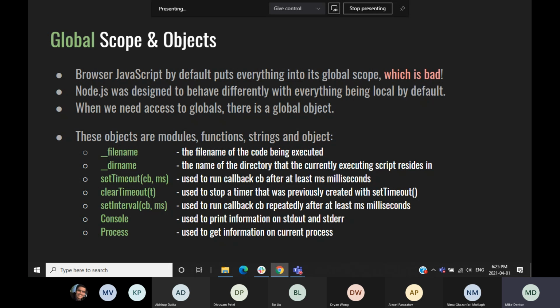If we needed to change the current running process somewhere else, meaning maybe we needed to go to a different partition of our computer, right? We're on the C drive in some location for Node, and we want to change the entire running process to go on the D drive or some other drive and make some changes there. We could certainly point towards that if we needed to. So these are global scope objects.